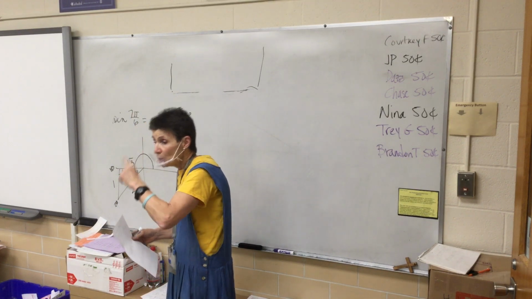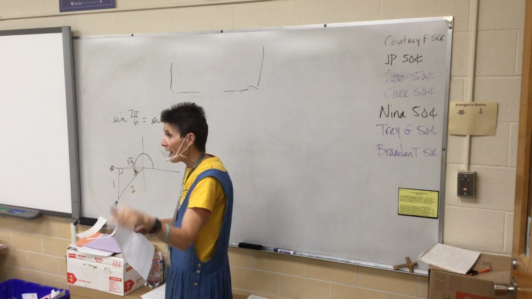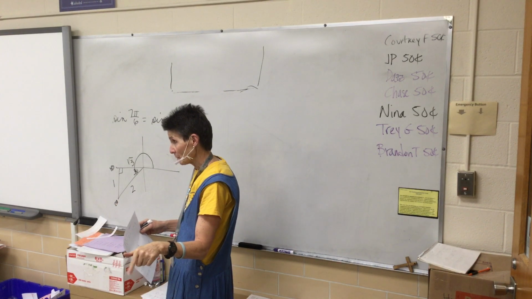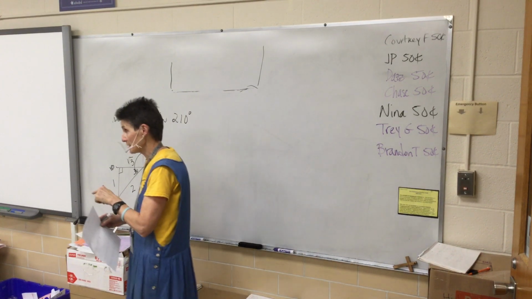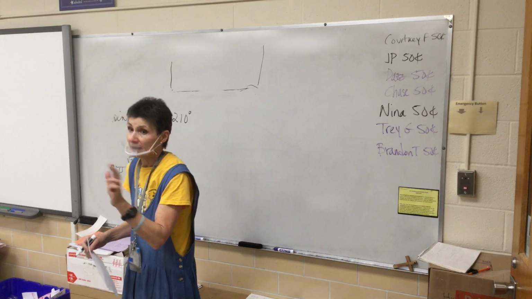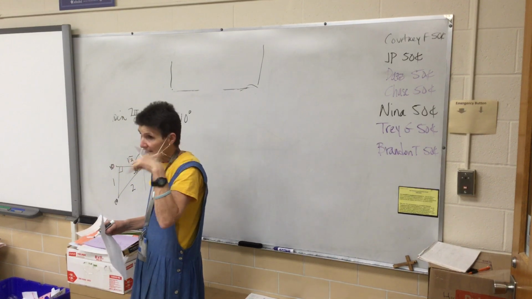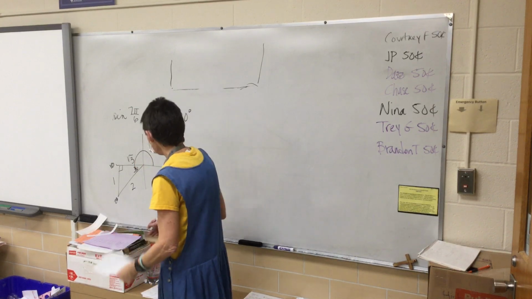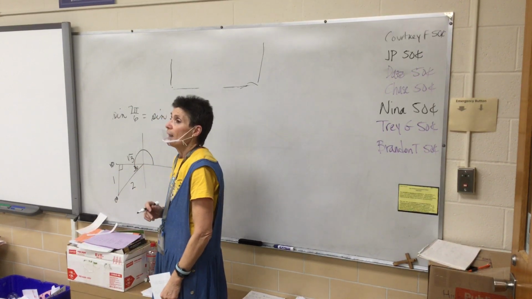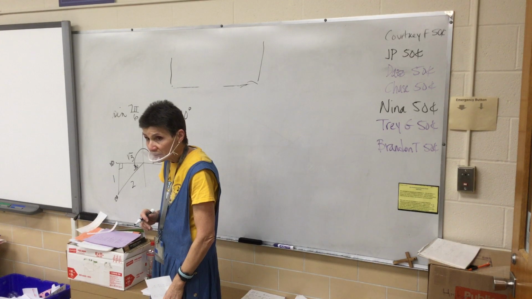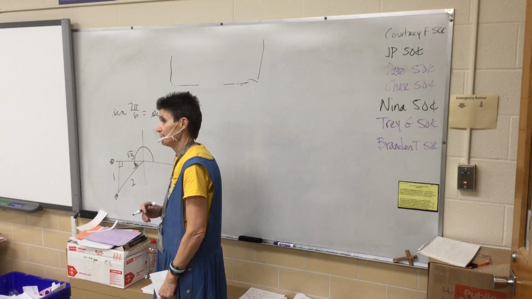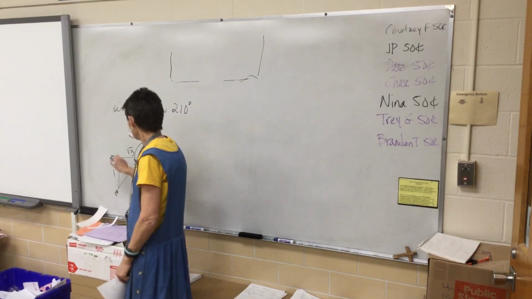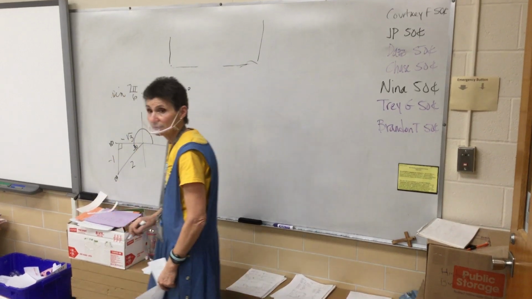Now, notice I'm doing this without my cheat sheet, right? You've had the sheet for over a week, and now you have until Tuesday to get that down. Okay? So, all right, there we go. Oh, by the way, I'm not in quadrant 1, so what's negative? Yeah. The x and the y. They're both negative, right?